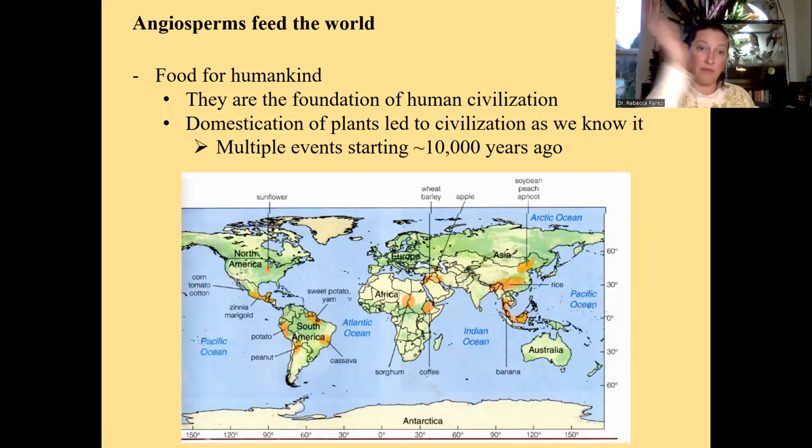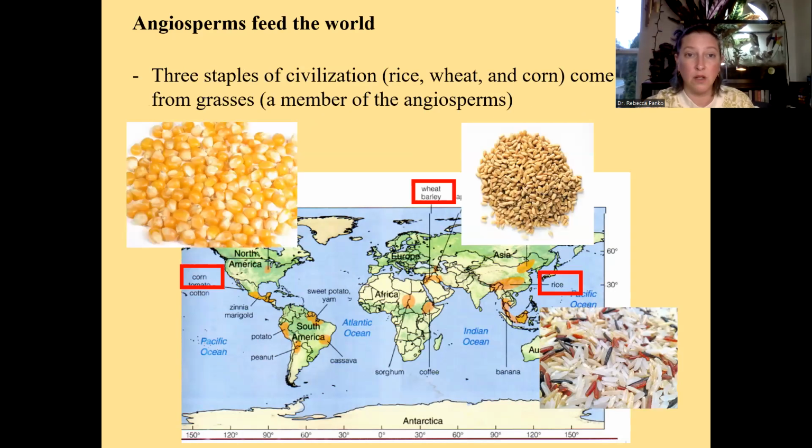And we talked about in the very first class, there are multiple domestication events all occurring around 10,000 years ago that allowed civilizations to be built.